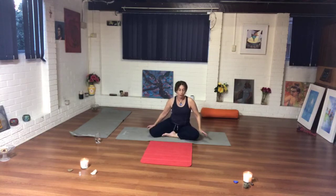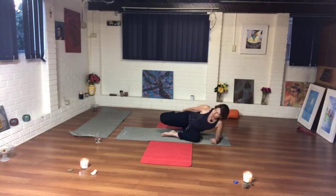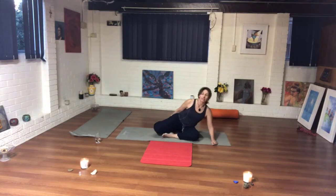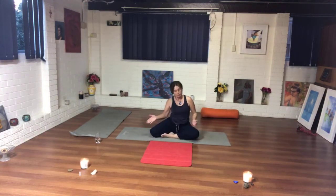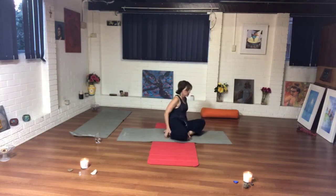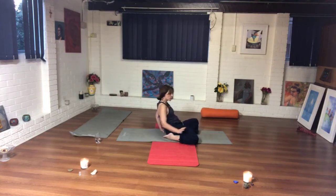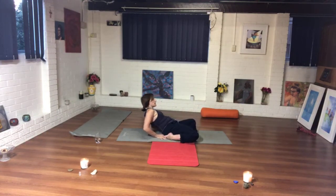Stay here for option one. Lean to the side for option one. Press that foot back. Coming back to the center. Another option. Stronger options to lean back. That increases the stretch. Or you can lie down.